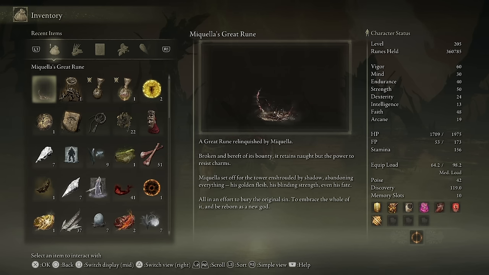And Mikola's Great Rune. A great rune relinquished by Mikola. Broken and bereft of its bounty, it retains naught but the power to resist charms. Mikola set off for the tower, enshrouded by shadow, abandoning everything. His golden flesh, his blinding strength, even his fate. All in an effort to bury the original sin, to embrace the whole of it, and be reborn as a new god. I see. Well, that's cool.